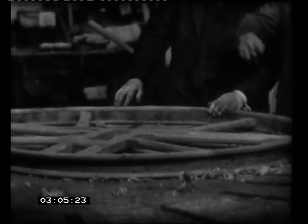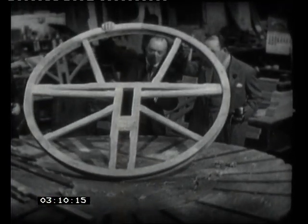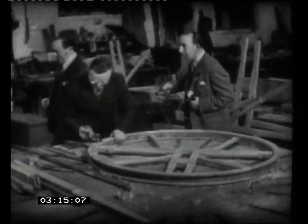But these spokes here, they're a very intricate pattern, aren't they? Why are they that shape? Well, I've got over here a model bell. And you'll see then.